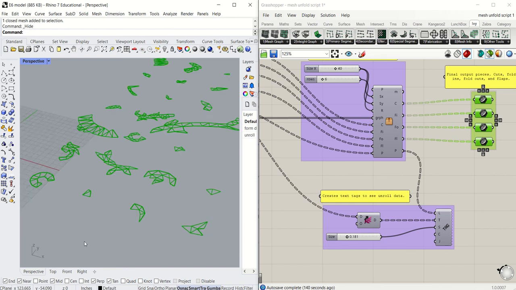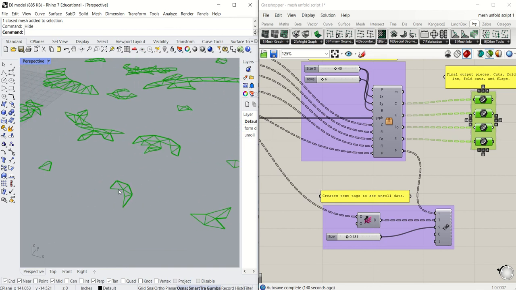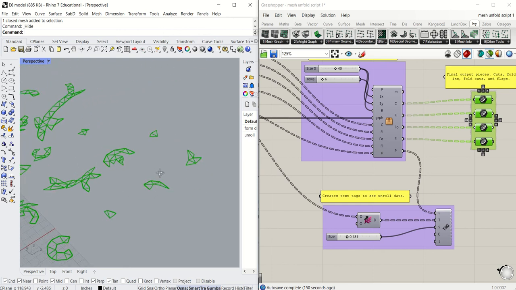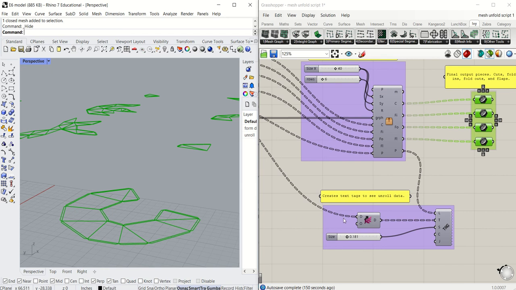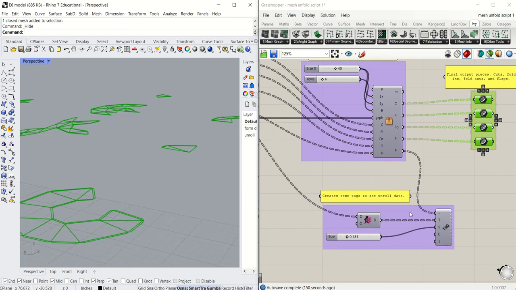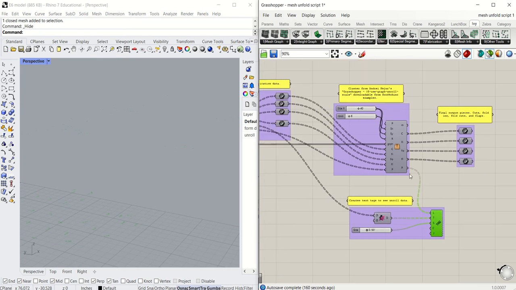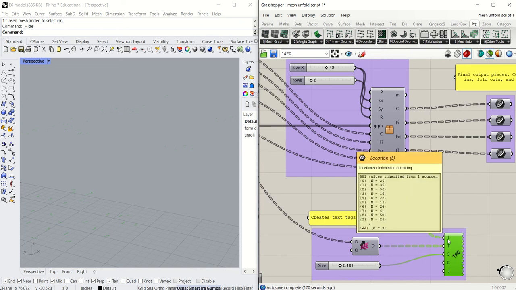And finally, the biggest thing you want to know is, coordinate-wise, how to see this unrolled data. So you want to create a tag on each one that shows the unrolled data on these planes, on these pieces. So you'll just use a 3D text tag, and this position here will input directly to the location on this tag.